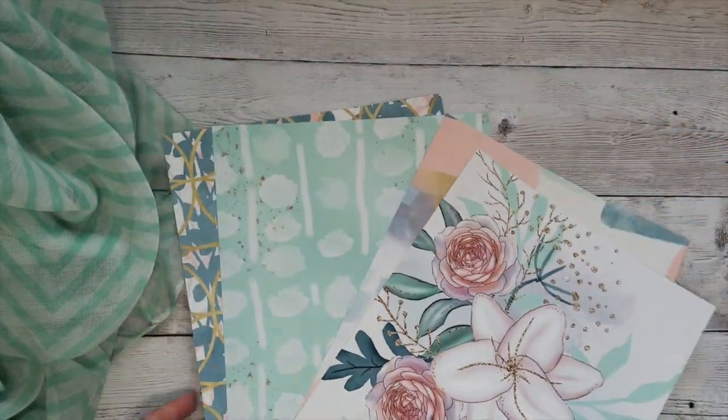Today I'm going to be unboxing the refreshed VillaBeautifful kit. So let's get started. First up, let's start off with the paper pack add-on.